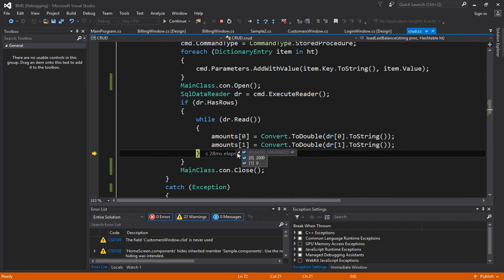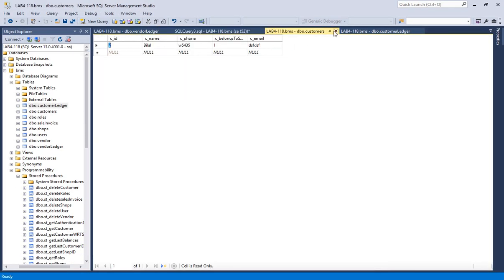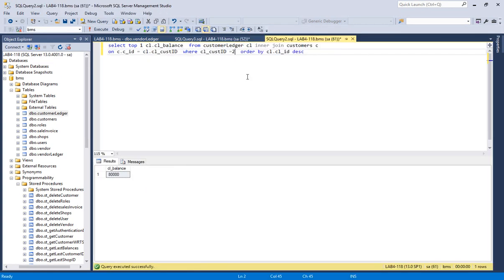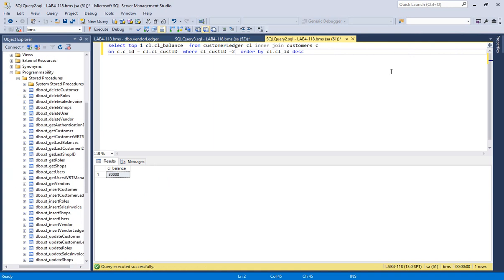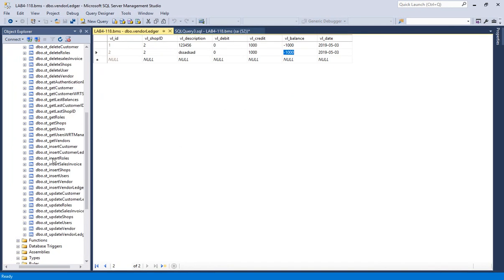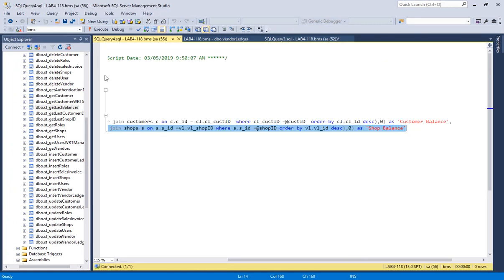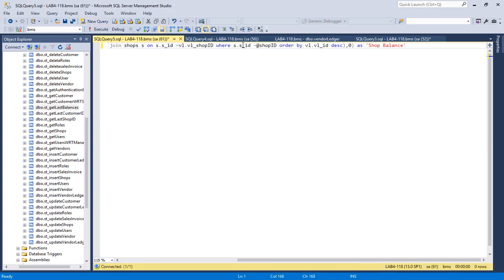That means I have done some mistake. So let us go to the code. Let me close this and close this also. Look, where was that stored procedure? Let me close this also. Okay, I have closed, so no problem. Let us open from your get balances, copy the below line, copy it, new query, paste it. Here you need the shop ID, that is 1. Okay, and then you don't need this thing, and you also don't need this thing.